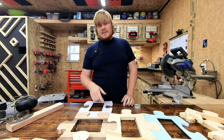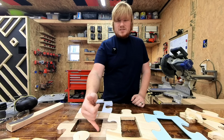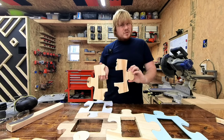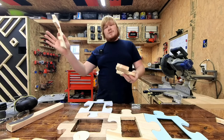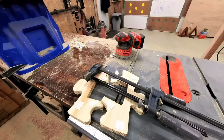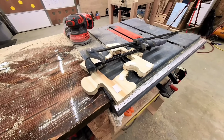Once you guys get to the routing stage, things move along pretty quickly. The head scratcher was going to be some walnut strips inlaid into this puzzle piece. Uh-oh. So yeah, where the big crack went through the entire board, it had split out of there. I also tried to re-glue it and clamped it, and then I was standing here and it popped out of the clamp. So I was like, I'm done.